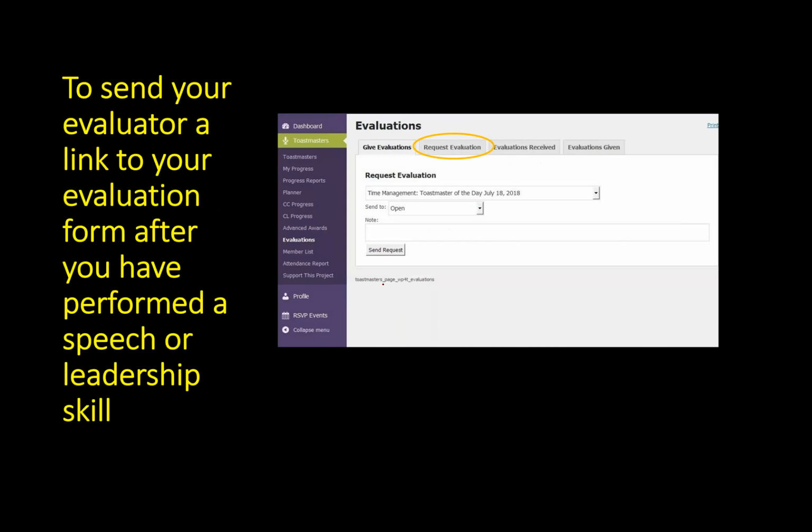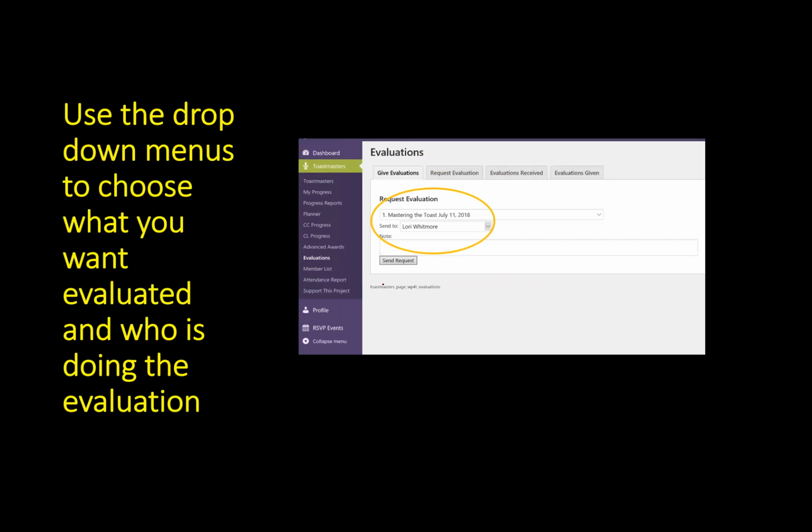When you're requesting an evaluation for someone, as I did with Aaron yesterday, I went into my speech, I clicked on it, and I said, send that evaluation to Aaron so that he could evaluate it. You'll see here that I can fill in the blanks there, especially when it's an older evaluation that I'm asking for. You'll see that you click on the down arrow and you can fill in what they are. A few weeks ago, I did a toast, and then I asked Lori to evaluate it, and she didn't evaluate it online, so I can request it again from her and have her do that for me.